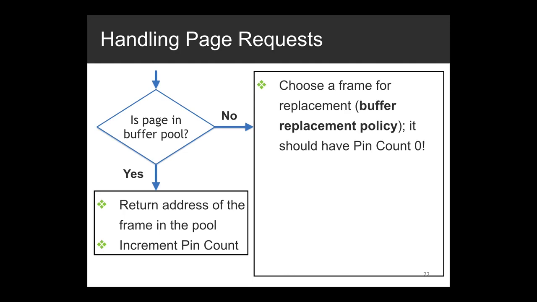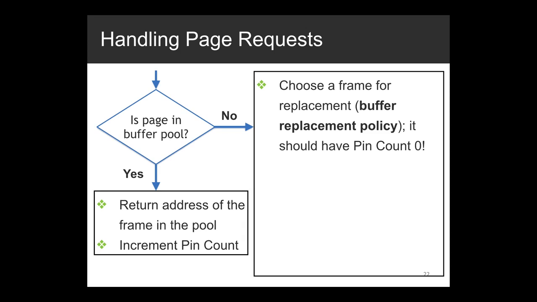If the page is not in the buffer pool, then, like I said, the buffer pool is full, but you need a new page to be read from disk. There is no empty spot, so you have to kick one of these pages out. Which page do you kick out? That is the policy. And notice that the pin count for that frame must be 0. Otherwise, that means there is some query that is actually using that page right now. You do not want that query that is using that page to suddenly lose that page.